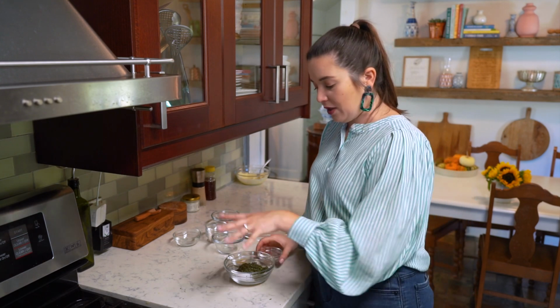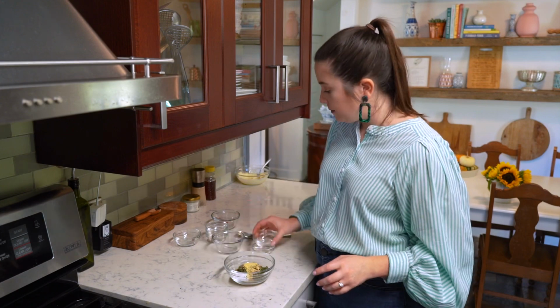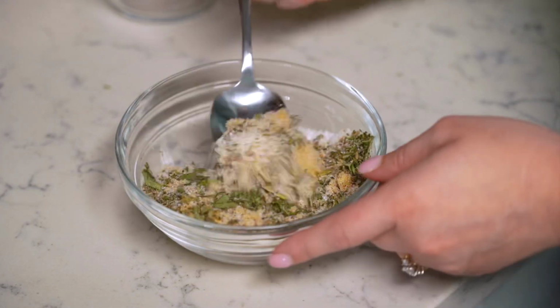And then we've got like parsley, dill, chives, basil, mint. All of those are like springy. These are like the fally ones. Black pepper and garlic powder. Mix all of this together really well.